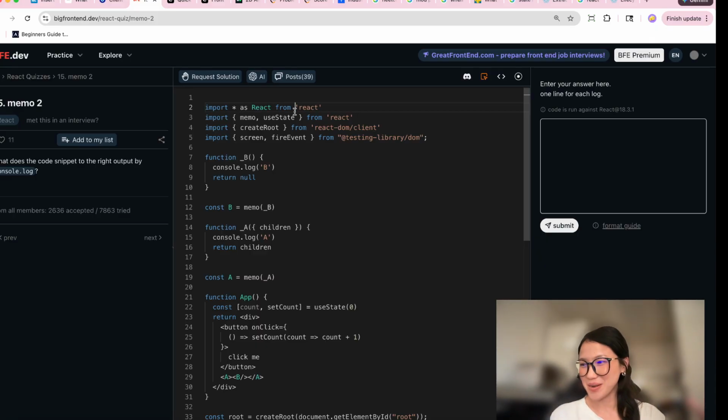So from what I remember, memo is a React hook, and it will go ahead and cache and store. So basically, when you say cache, you're going to store a result. Typically, I've seen memos with API calls, because it's expensive, and it's usually used for expensive operations.